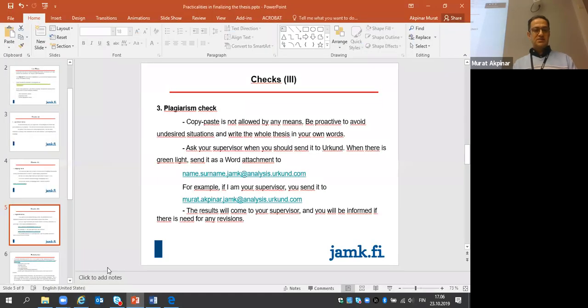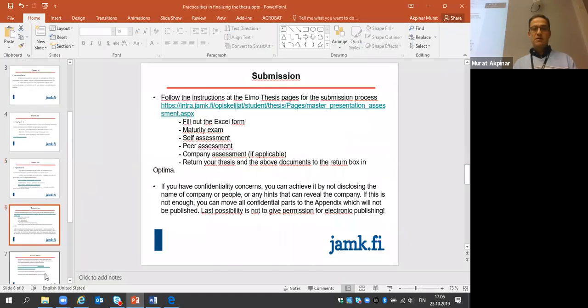About those assessments, couple of words. Let me check if I haven't forgotten anything. You fill out the Excel form. You make the maturity exam. I forgot about that. So here today we heard the maturity exam of Yanni. And every student needs to do the maturity exam and should get the passing grade. So on your transcript, there will be also maturity exam with the passing grade.